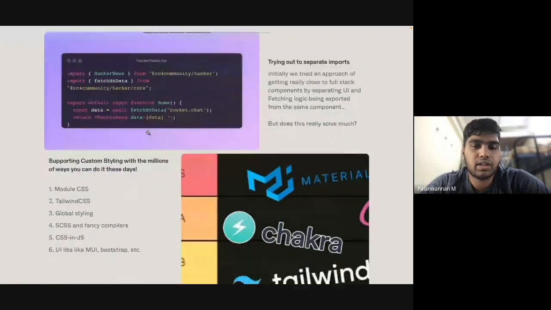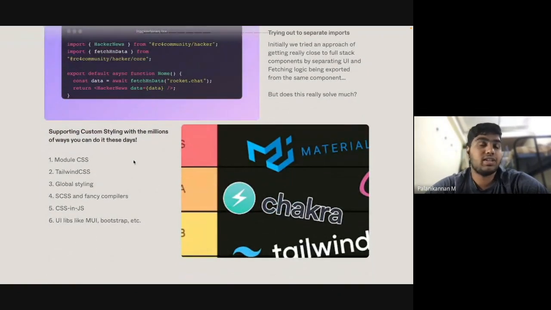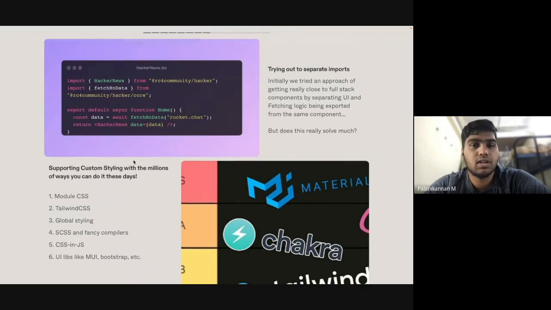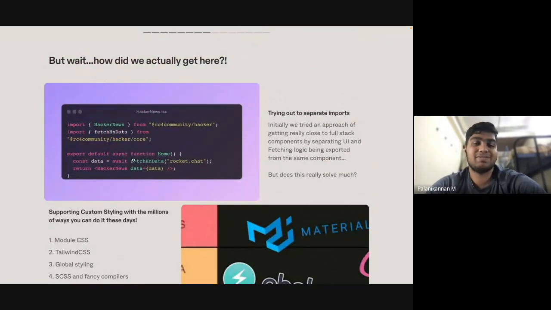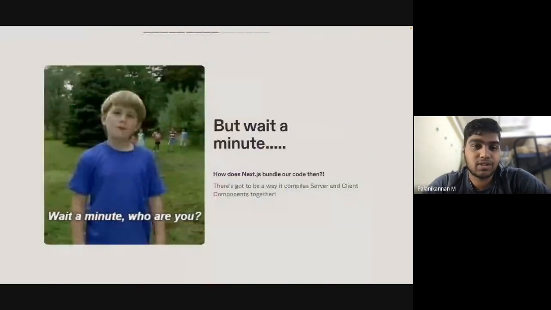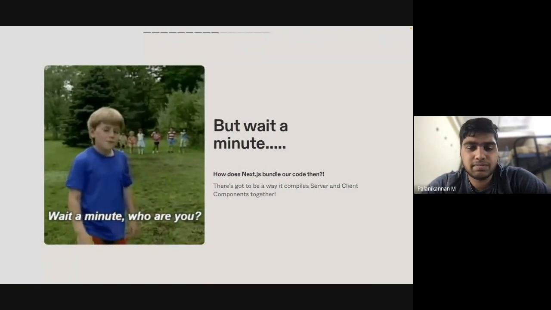But yeah, the other part of the problem was, well, styling. Again, Singh would relate a lot on this. We had so many discussions on this, but there are so many ways to style your project these days. How do you support them all? So that was another problem, and avoiding conflicting styles, and there were so many other problems. Well, it's just problems till now, huh? So let's move on.